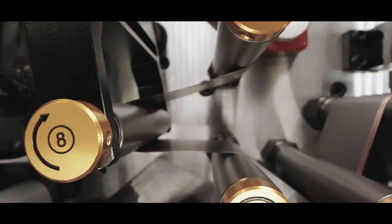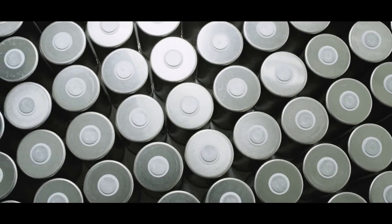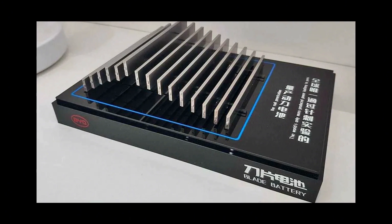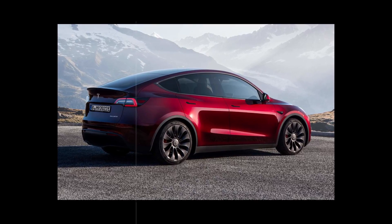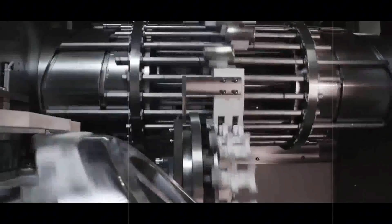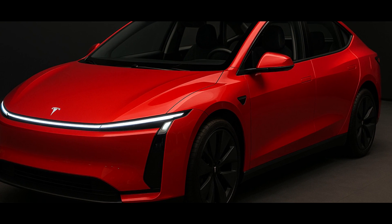And this changes everything when we think about vehicle fleets, electric buses, and even charging stations. But not everything is perfect, of course. The current energy density of these plastic batteries is still far from breaking records — at around 60 Wh/kg, they are still not light enough to power a large car for long distances on their own. The good news is that second-generation prototypes, already in advanced testing, promise between 150 and 180 Wh/kg. This would put them on the same level as the lithium-iron batteries used in affordable models from Tesla and BYD. In other words, they could be the missing piece that will make urban electric vehicles popular once and for all.